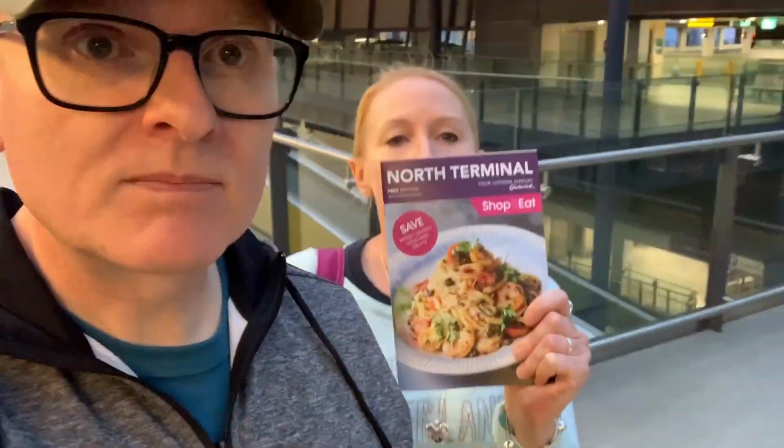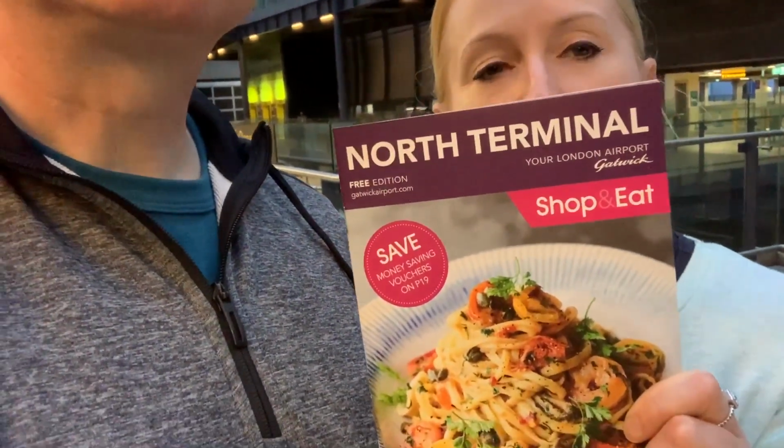Weird. I picked up the little booklet you can grab here at Gatwick. There's one for the South Terminal, one for the North. You've got a few vouchers and coupons in, sometimes handy. So a couple of books I might buy in the morning. Not sure what time we're going to go into the terminal tomorrow, but we want to do a bit of shopping. Going to give us a bit of time. When we went to Disneyland Paris, we just didn't have any time at all to have a little wander, which we quite like to do. I have got a couple of bits I want to get. You want to get some aftershave as well, don't you?